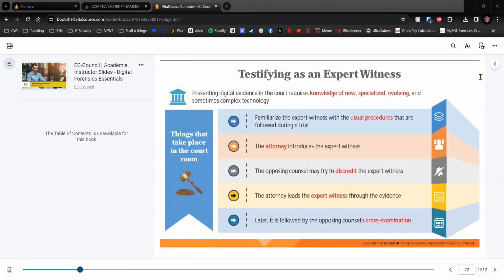You cannot look at your notes unless you say, I can't remember that, may I reference whatever documentation. You do have the right to ask for that. Because sometimes you can be called on cases that are years down the road, and there's no way you're going to remember that. You have to brush up on it beforehand, and then you have to have the ability to look at stuff during a trial. And then they may try to go after your credentials. That never happened to me. Then the attorney will lead you through questions, and then you get cross-examined.